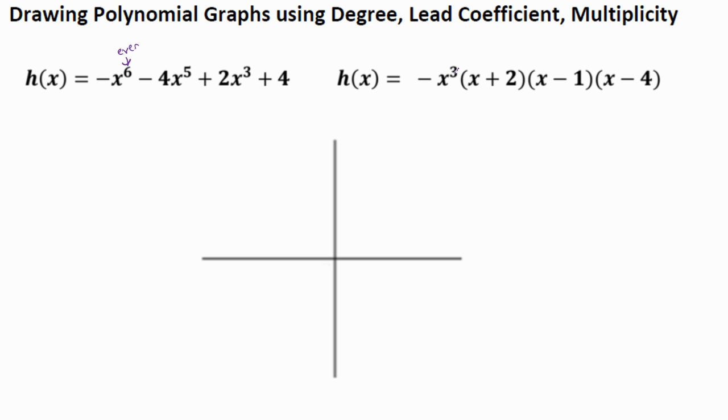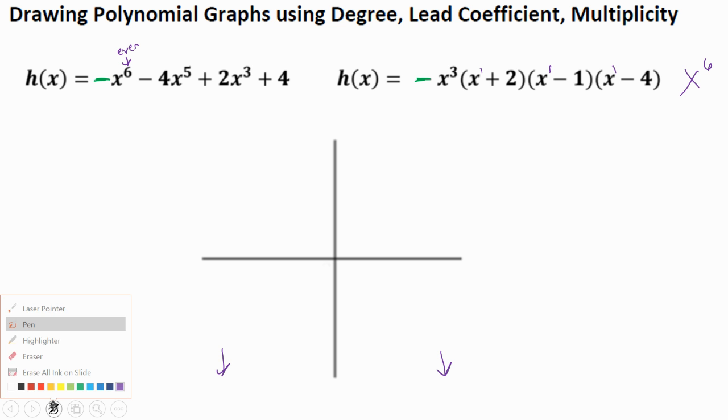This one also is because this is 3, then this is 4, 5, 6. So this still has a degree of 6 if we multiply all these x's together. All right, so the only difference now is our leading coefficient is negative. So since we have an even degree and it has a negative leading coefficient, we know that it's going to go down, and even means they're going to go in the same direction, so they're both going to go down.